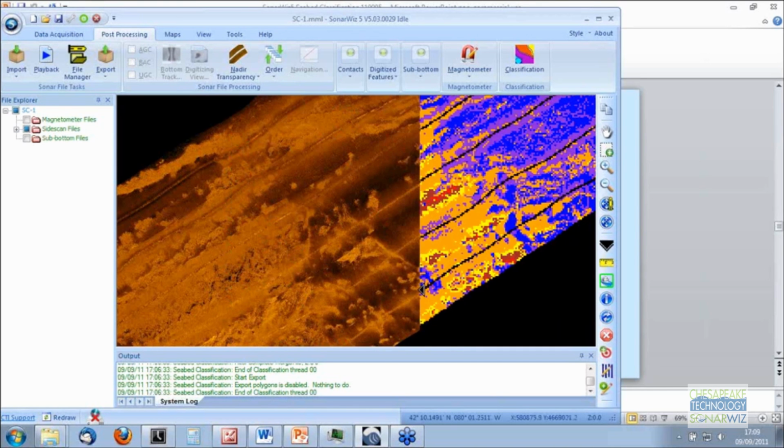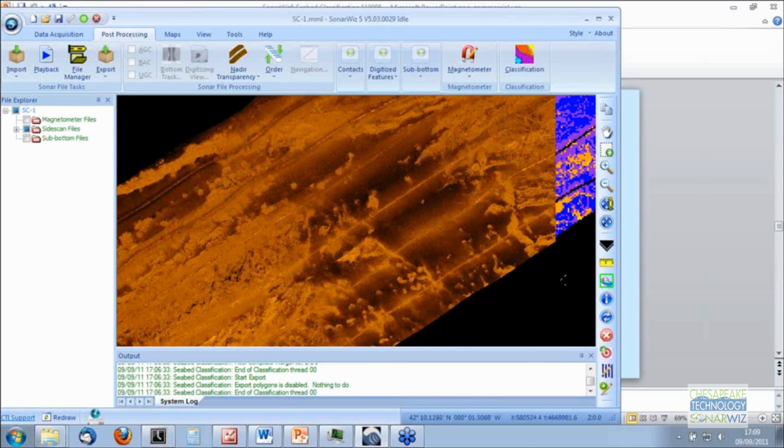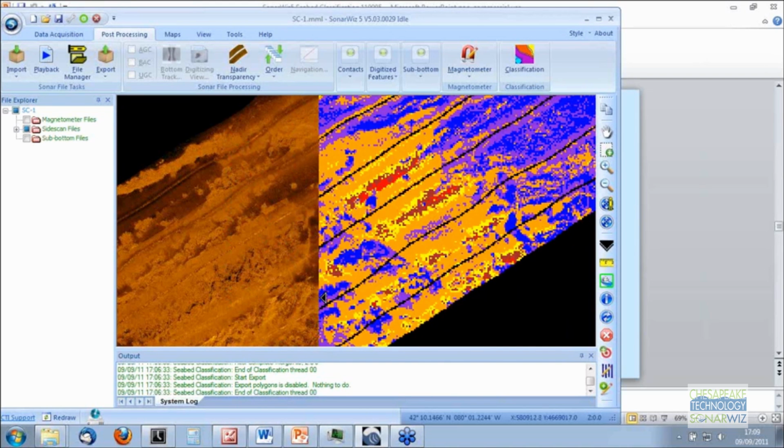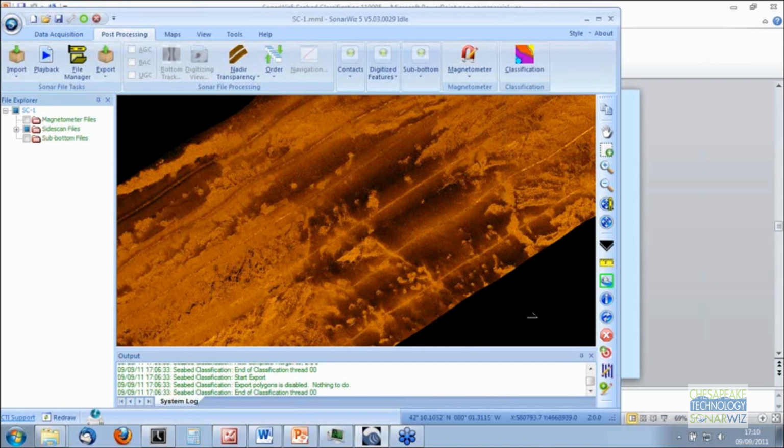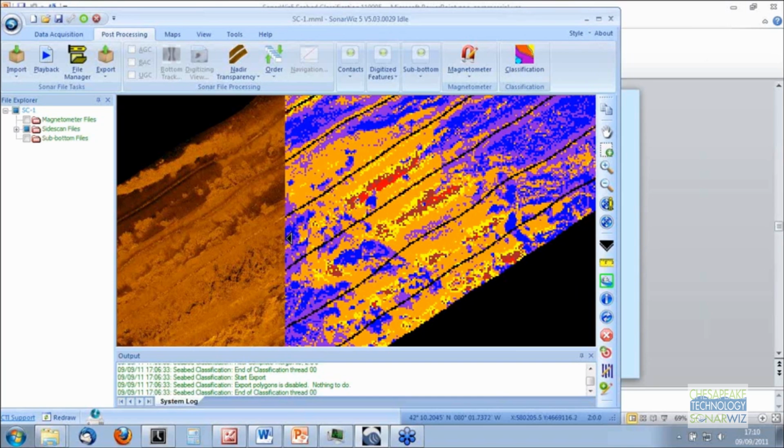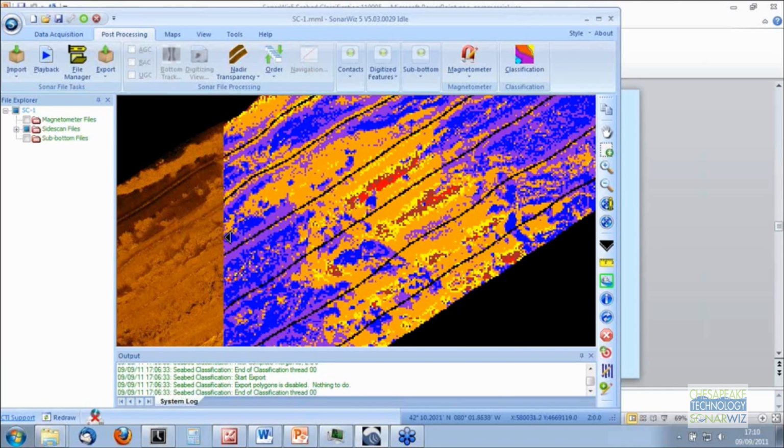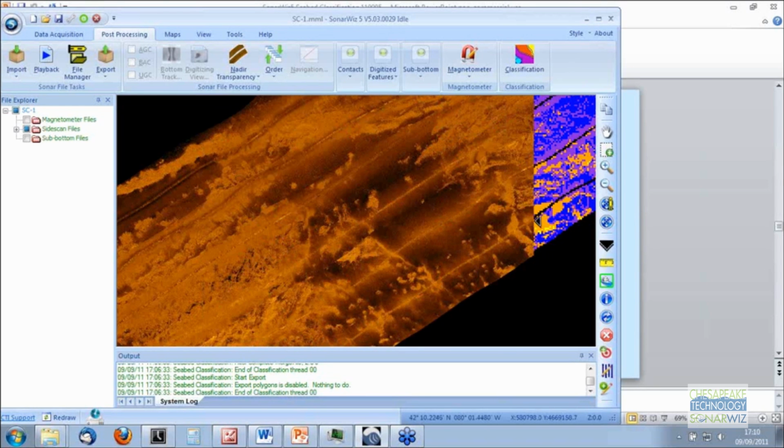Okay, but there are some cases where there are particular kinds of objects. I've seen cases where if you are looking for particular objects of interest on the seabed, say mine-like objects, then they can get picked out as a separate class. In this case, although it has done something very interesting, it's not useful in the sense that it's picking out artifacts in what's different there. But we can see that there's something interesting, and it's picked out those groups really quite nicely.